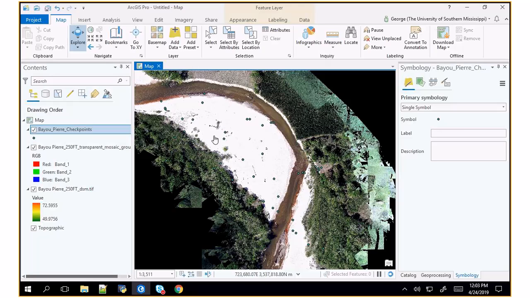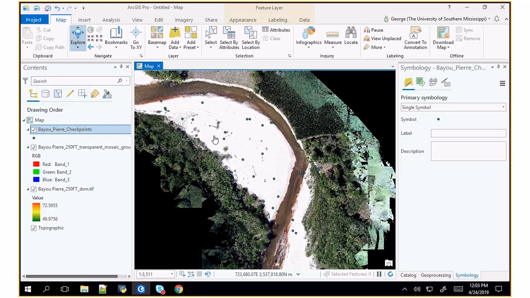This is how accurate it is in high slope areas. We've got a couple of those right here. And then this is how accurate it is in the channel. I thought he had more channel points up here, but I guess he only has those channel points down there. All right.